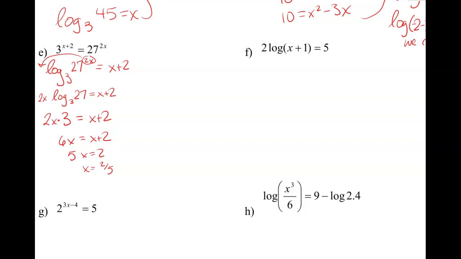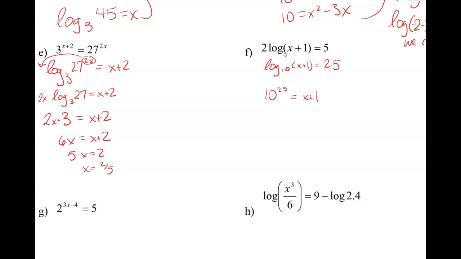Alright, on the next one, again, I've got this log base 10, if you guys don't remember that, of x plus 1 is equal to 5. So again, I need the stuff with the logarithm completely by itself first, which we don't have, so I need to divide off that 2 first. So then I'm going to have log of x plus 1 is equal to 5/2 or 2.5. Honestly, as long as it's a pretty decimal, I don't care, and since I'm going to be plugging that in, I would rather just plug in a pretty decimal if I can. So changing this now to an exponential, I'm going to have 10 to the 2.5 is equal to that x plus 1.